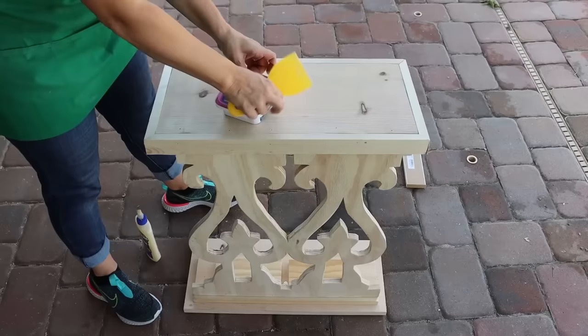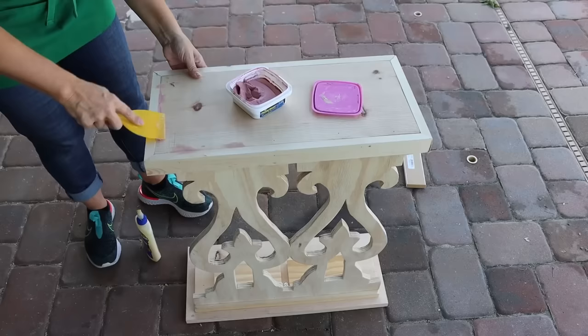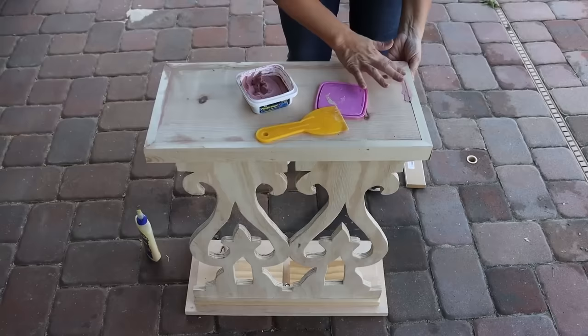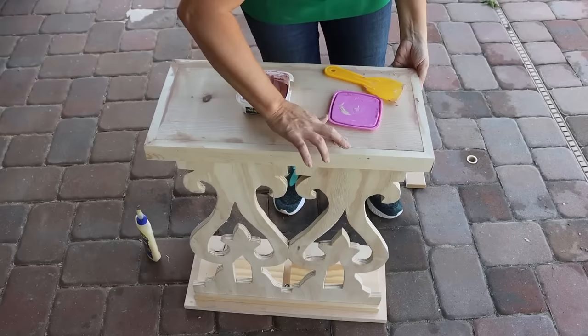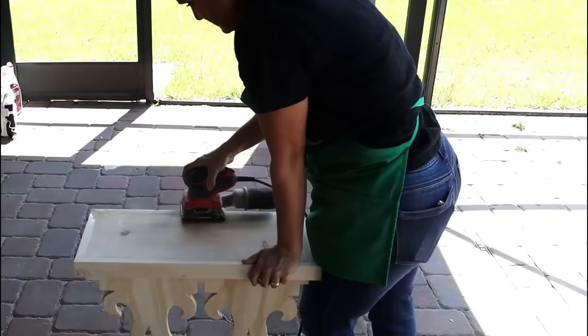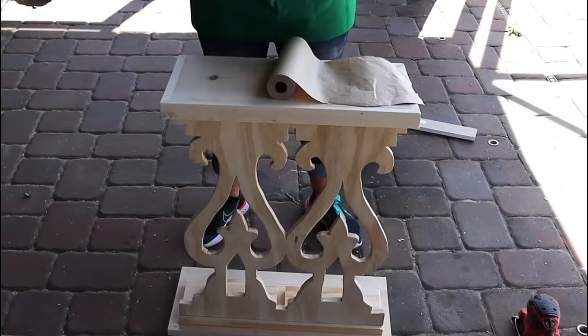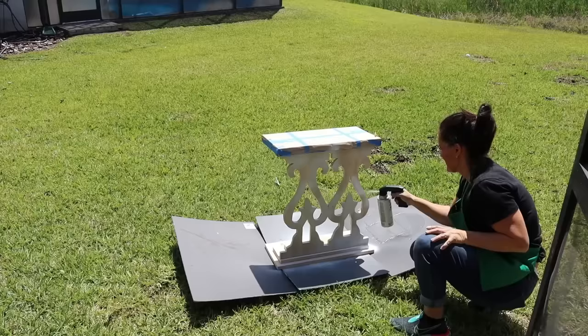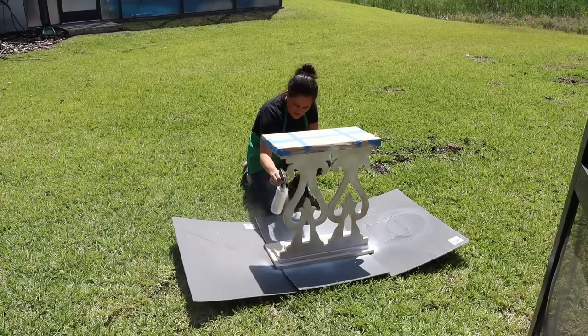With our table built, it's time for the finishing touches. I take some plastic wood in a natural color and fill in all the nail holes and all of the cracks, and I allow that to fully dry. Then I sand it down so it's nice and smooth. And cover up the top with some paper and painter's tape, and then I spray the whole base of it in a white spray paint in a matte finish.